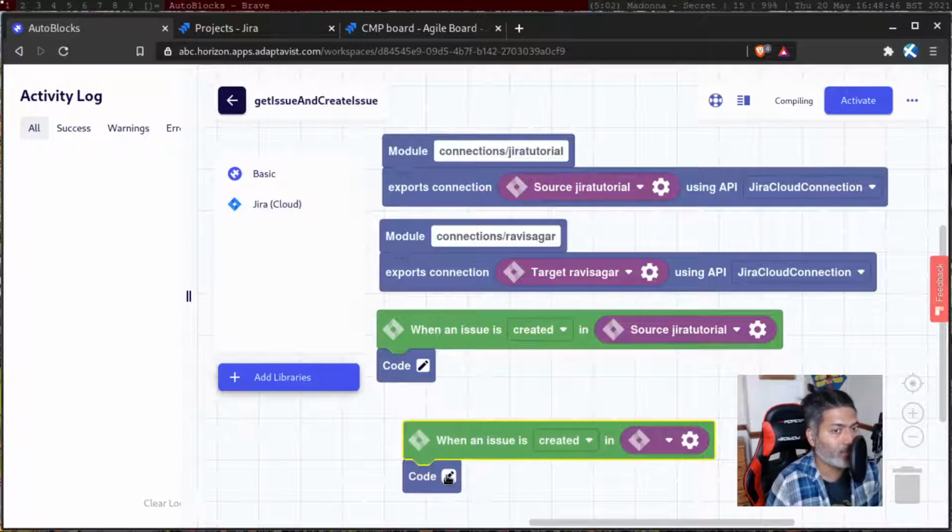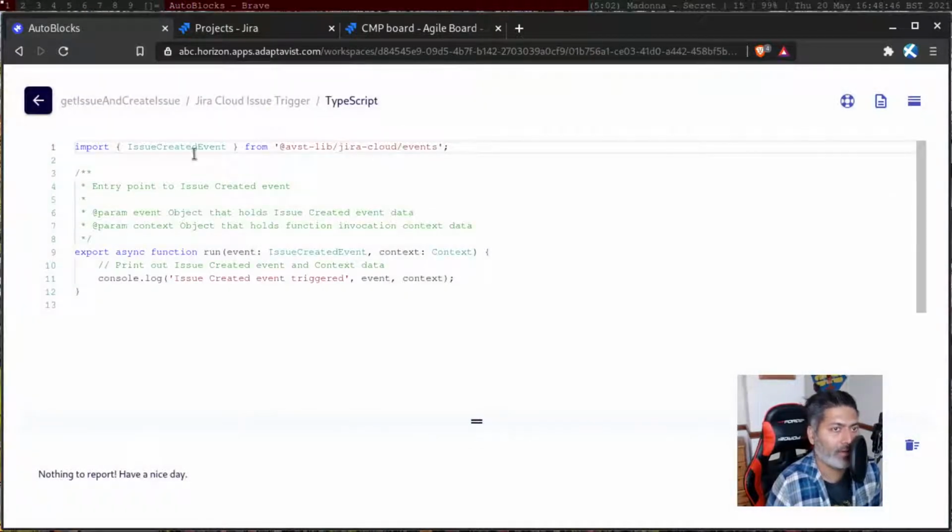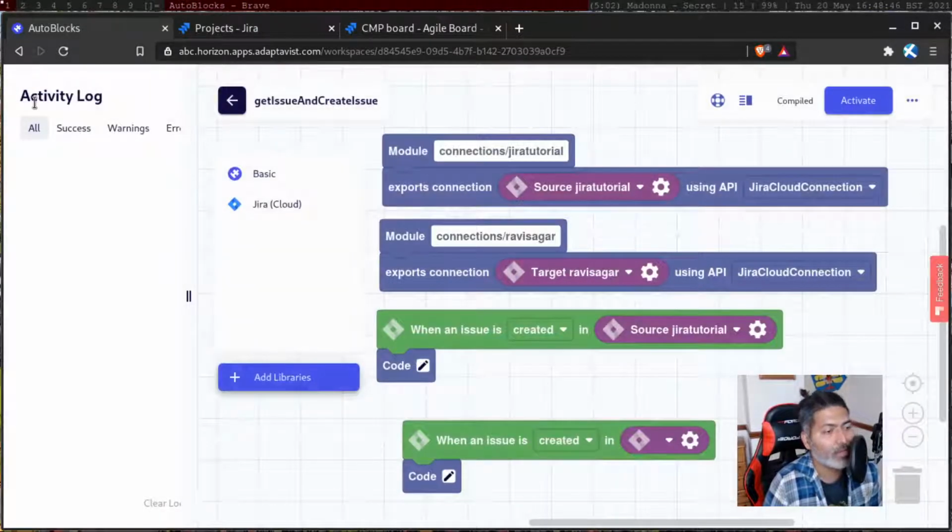If you open this code, at the very top you have the issue created event that you can use in your code to get an idea about the issue, like what the issue key is or any other fields. Using this issue created event, you can take a look at the issue key or all the fields in the issue, which we will use, and we will use the same summary by replacing the code that we wrote earlier. So let me show you how it looks.